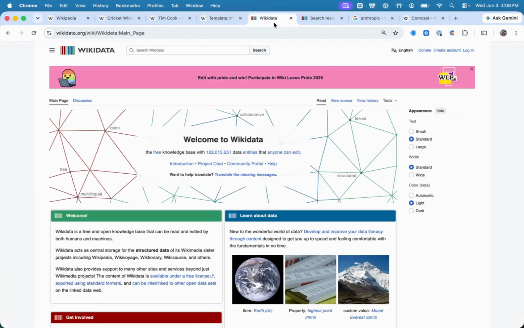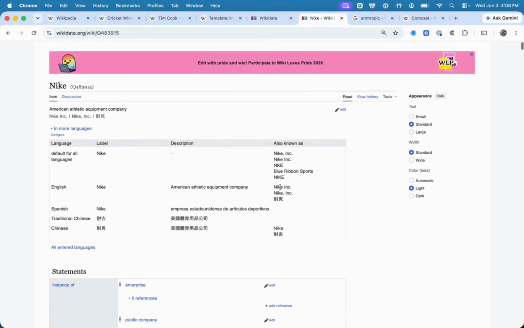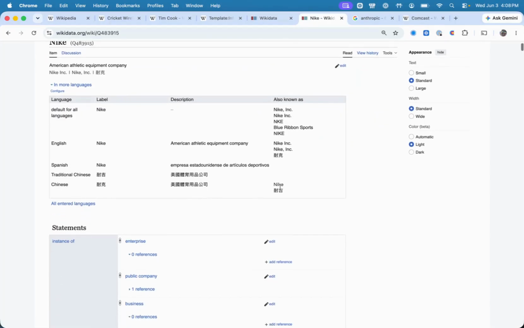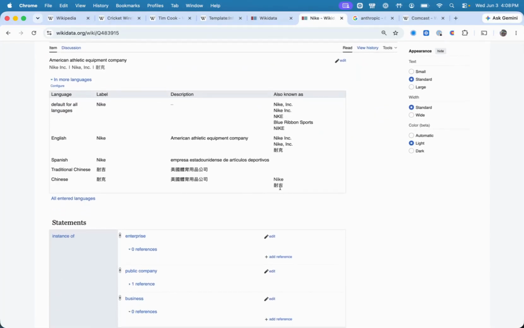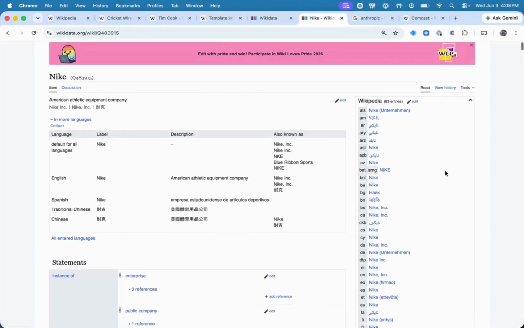So if you've heard of Wikidata, that's where Wikidata comes in. Wikidata is a separate Wikimedia project focused on structured information and entity data. So you can see an actual entry for a company here. Now, again, you don't need to know all the technical details to understand why this matters. The key takeaway is that infoboxes are part of the broader ecosystem of structured information about any entity, or in this case, a company.